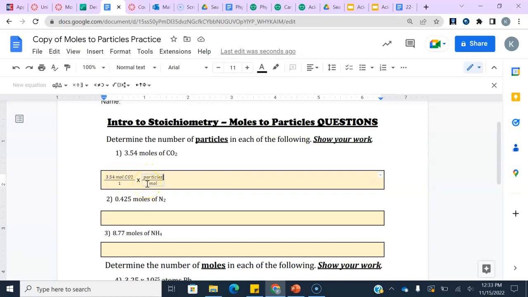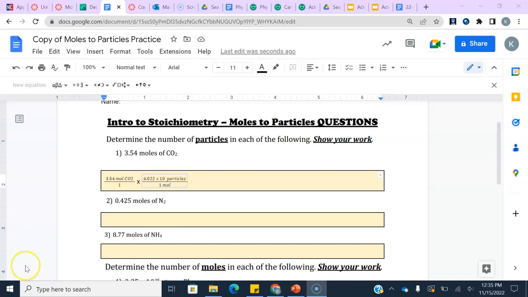Okay, now we need our conversion factor, which is Avogadro's number. So I know 1 mole, and the 1 will always go with the mole here. It doesn't matter if it's in the top or the bottom. 1 mole will always be equal to 6.022 times 10. I'm just going to use the little up symbol for this. And you can get that little up arrow by clicking Shift and then 6 on your keyboard. Should be able to give you that.